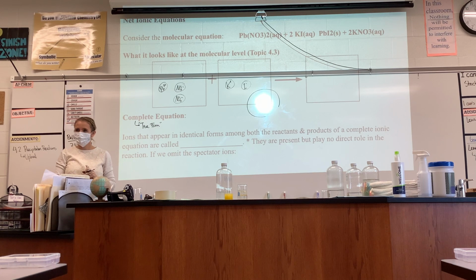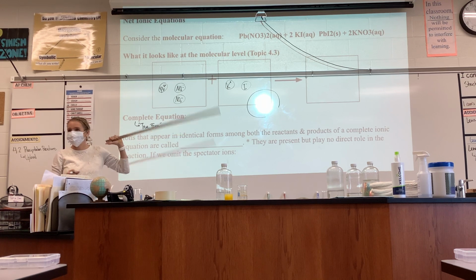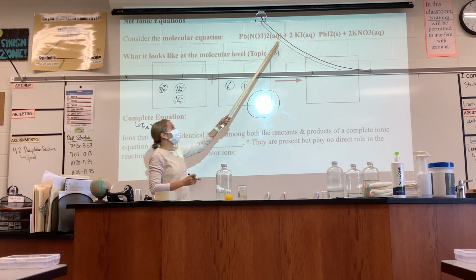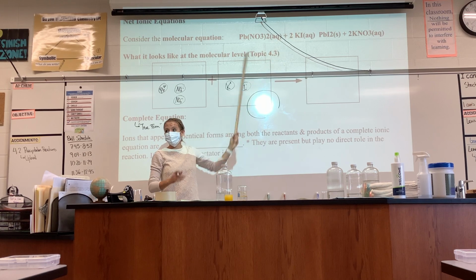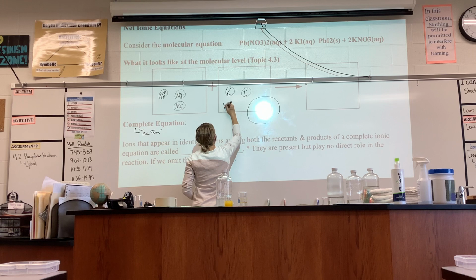You don't have to draw two of them. Why, Gavin? And then two in front of it. Because there's a 2 in front of it. And if we don't have the right ratio, then the reaction wouldn't happen. So, let's add another one.